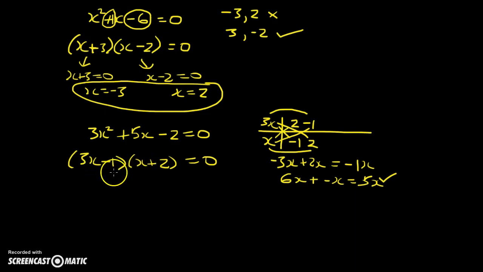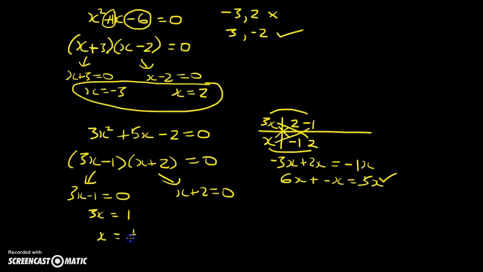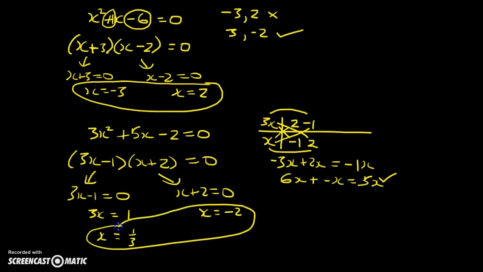Remember, 2 terms multiply together to equal 0, either of them could equal 0. So we've got 3x subtract 1 equals 0, and we've got x plus 2 equals 0. Over here, let's add 1 to both sides. So we get 3x equals 1, and then we want x on its own, let's divide by 3. So we get x equals a third. And over on this side, subtract 2 from both sides, we get x equals negative 2. So there's your 2 solutions. Again, check back in the original equation to check they do actually work.